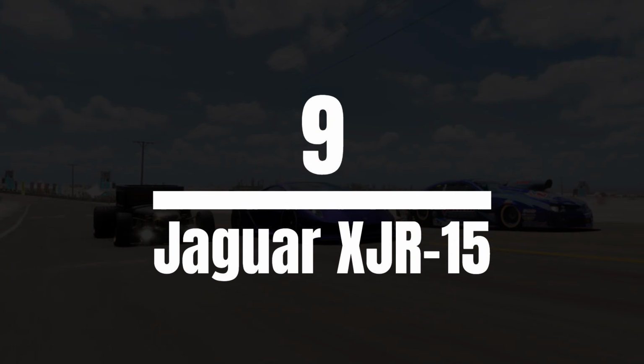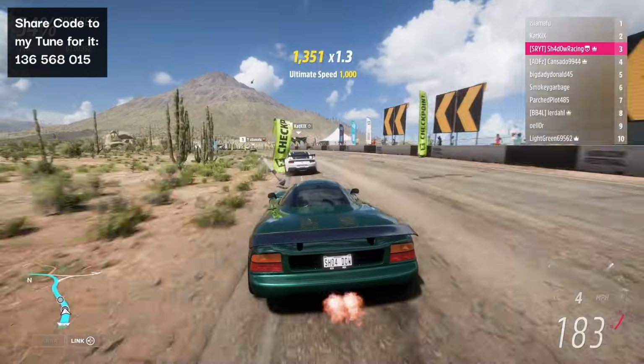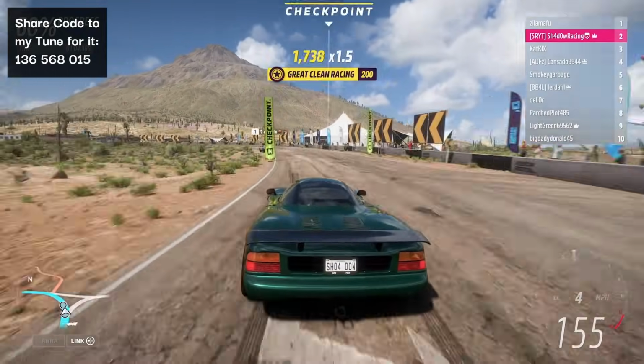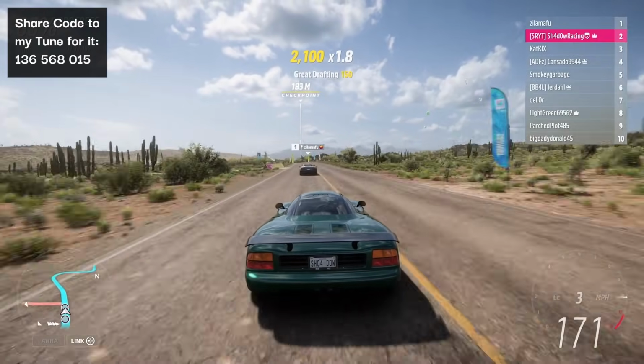Moving on, we have the Jaguar XJR15 in the number 9 spot. In S1 class road racing, after you toss on a power build, you cannot beat this thing at most of the tracks, because its straight line speed makes it pretty much untouchable on the straights, as you'd expect for something that has a rear-wheel drive power build.